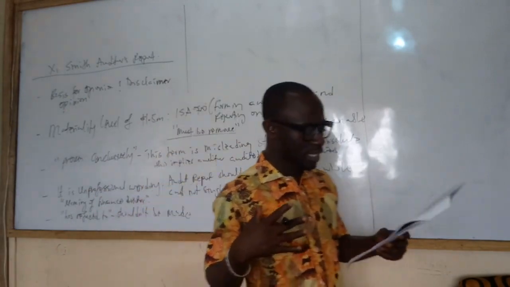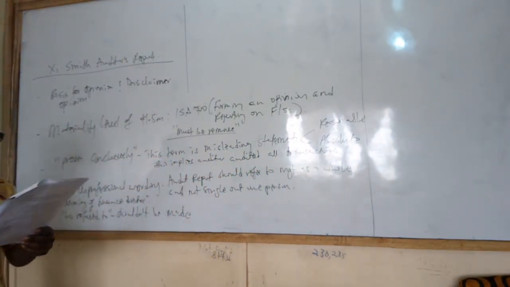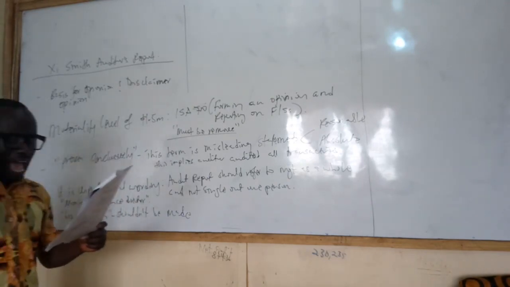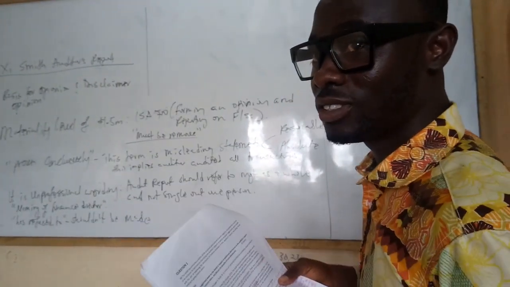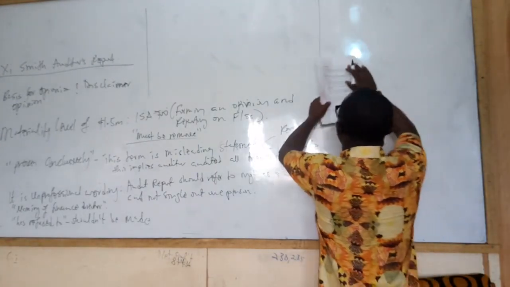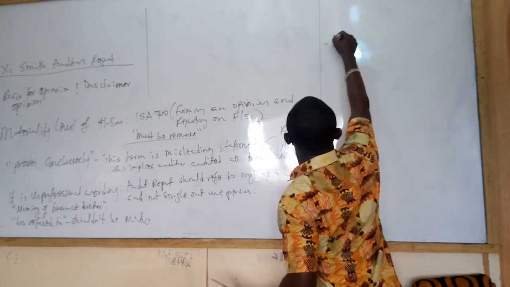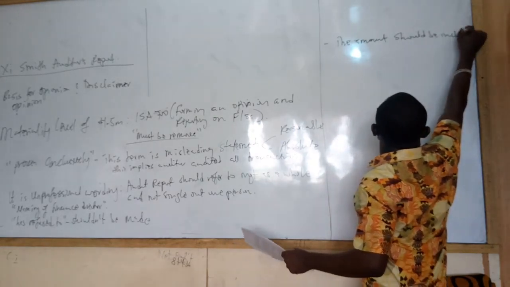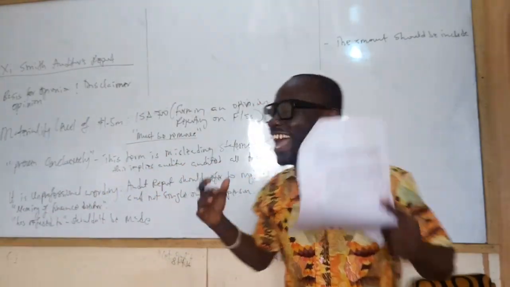So that's the fourth thing about that. Then, has refused to make an adjustment to write off a significant trade receivable balance. Listen carefully. An adjustment to write off a significant trade receivable balance. What do you mean? In the auditor's report, the amount has to be included. So they refuse to make an adjustment to write off significant trade receivable balance. The amount should be included. So the amount to be written off should be included. Zin Smith not including that has to be included.